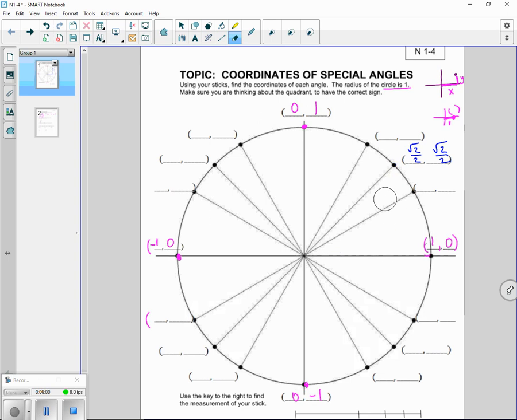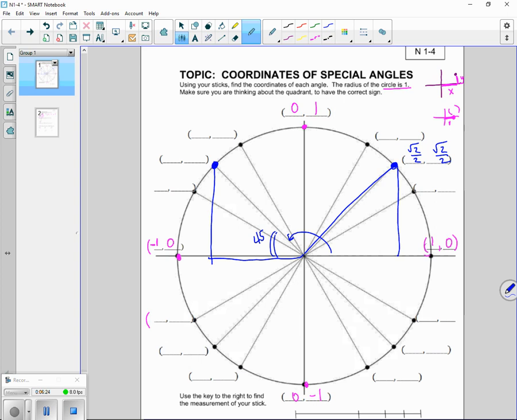Now, let me ask you this, sweet, sweet children. If this is the 45 over here, again, the whole idea of reference angles, yes, this whole thing is 135, but that means the reference angle right here is 45 degrees. Wouldn't I have the exact same triangle as I did here, with this being 45 over here? So what does that mean? That means those lengths are the same. So if I ask you the ordered pair for 135, wouldn't it have the same values, square root of 2 over 2 and square root of 2 over 2?